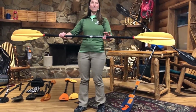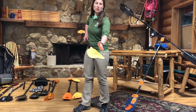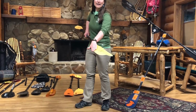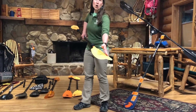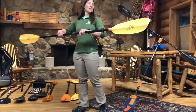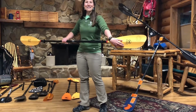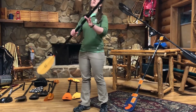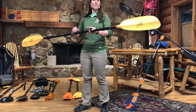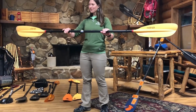So if you have the paddle this way, you're also going to look at that blade and notice that it is asymmetrical, meaning it is longer on one side versus the other. You want that longer side up top. So the way I have it here, it's not up top. I'm going to rotate it so it is correct. However, that power face, that concave part, is away from us. So we have to helicopter that paddle, rotate it towards us. Now we're holding the paddle the correct way.